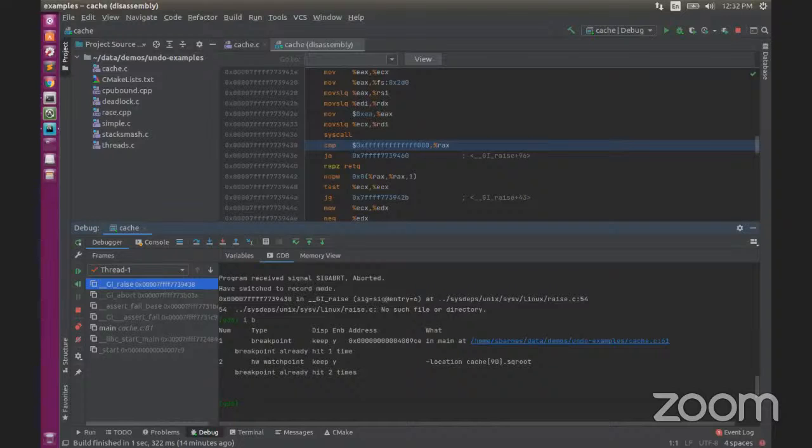What we have found is some customers are able to use UDB to understand how their application is communicating with those external accelerators. So you can see the data that's been sent to the accelerator, you can see the data that's been returned from the accelerator, even if you can't actually step through what that external hardware is doing in the meantime. So yeah, there is a limitation there, but in terms of a debug workflow, you can monitor inputs and outputs from those external hardware devices.